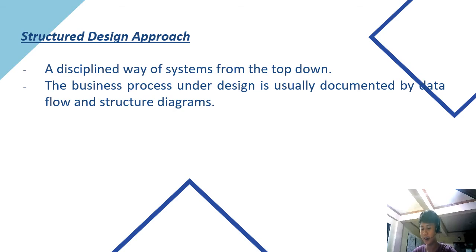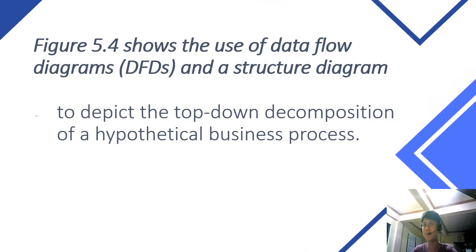And also, under this approach, the business process under design is usually documented by data flow and structure diagrams. So there is a Figure 5.4 which shows the use of data flow diagrams or DFDs and a structure diagram. It is to depict the top-down decomposition of a hypothetical business process.